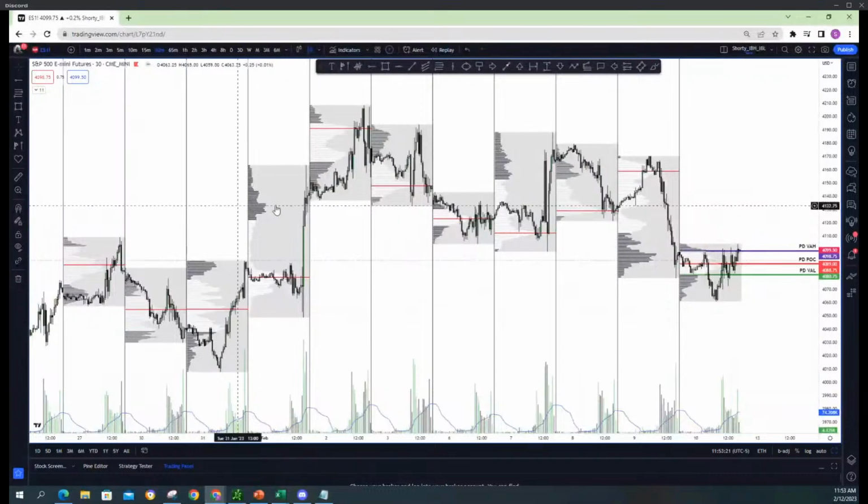Now, when you look at the bigger picture right here, I don't know how many days this is. You have the value area here. You're going a little bit lower, but you're still not taking out high value areas, and you're not taking out value area highs. A lot of overlap between them, which means confusion. We don't know which way we're going yet. And then here, you're making lower lows on value area, and now you have lower lows and lower highs.